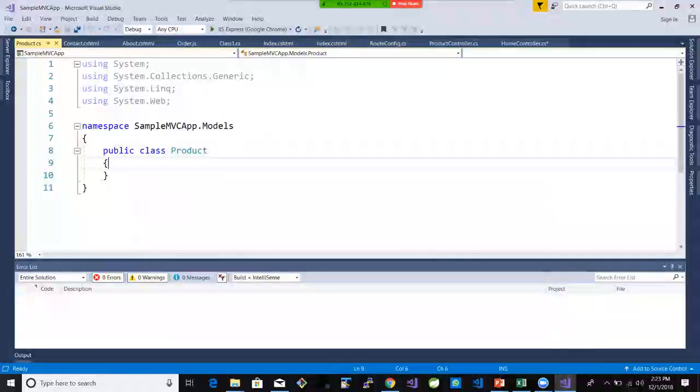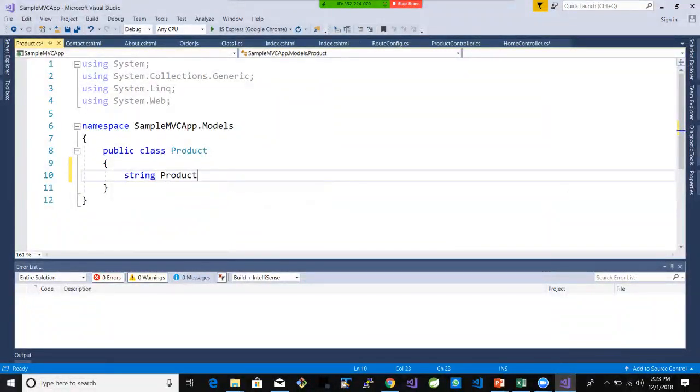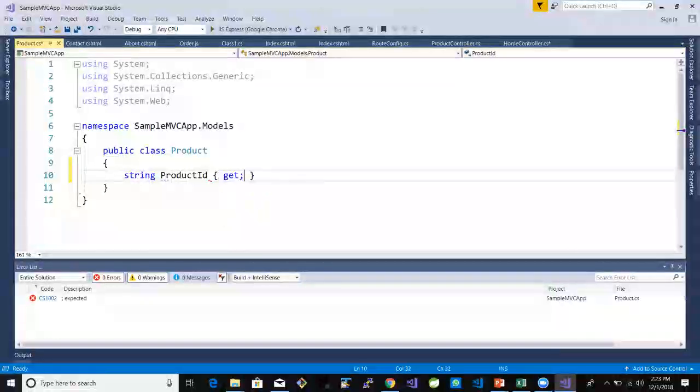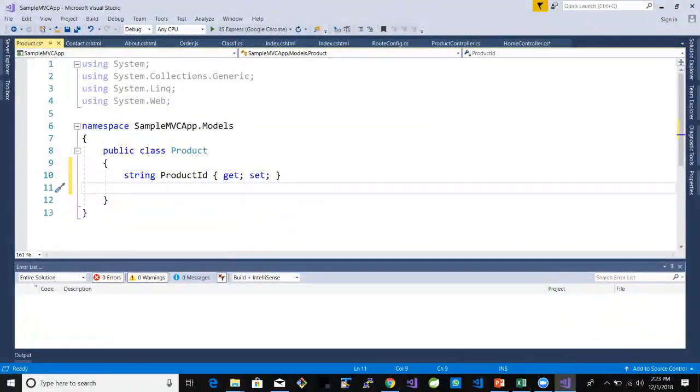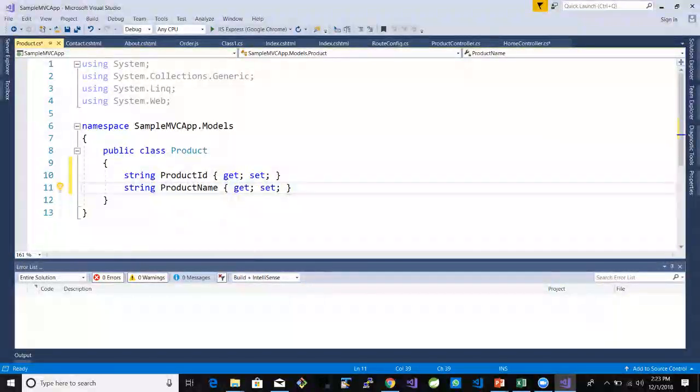Now for this product, I'm going to give it some fields. I'm going to say string ProductID { get; set; }. Then I'll say string ProductName { get; set; }. What are get and set? Get and set are getter and setter methods.